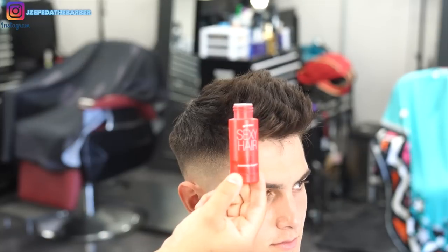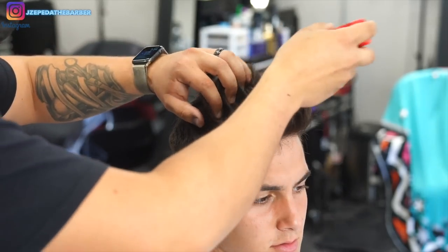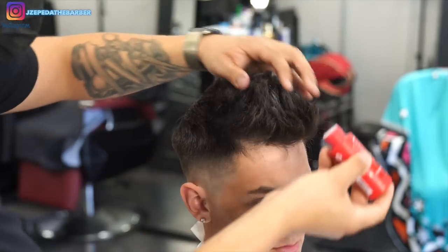So now that I know that his hair is completely dry on top, I'm gonna be using some product on his hair. And the product that I'm using is Sexy Hair Texture Powder.